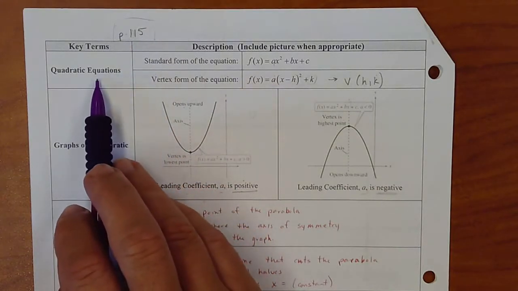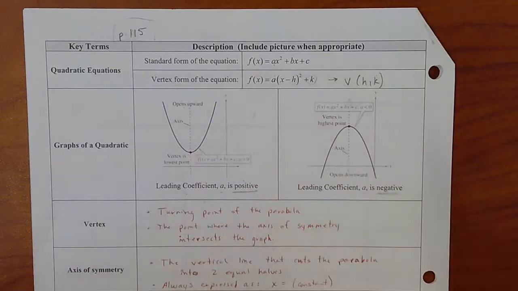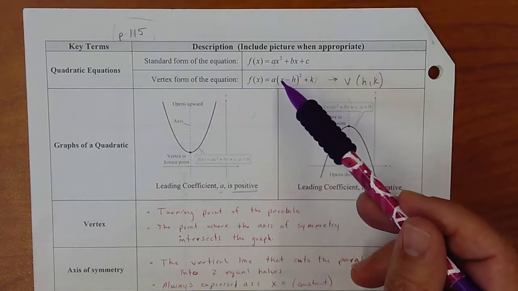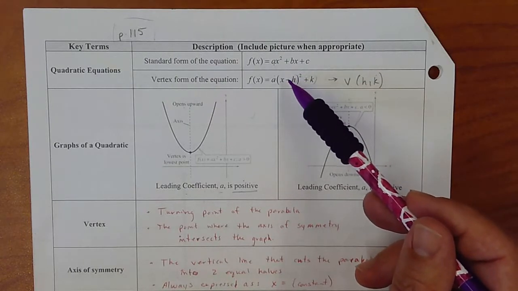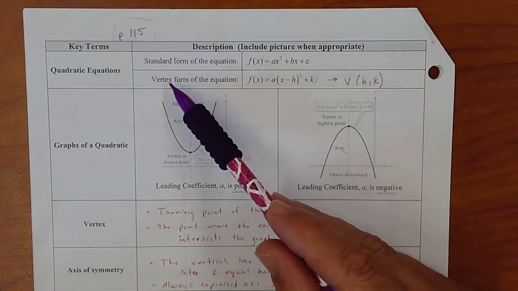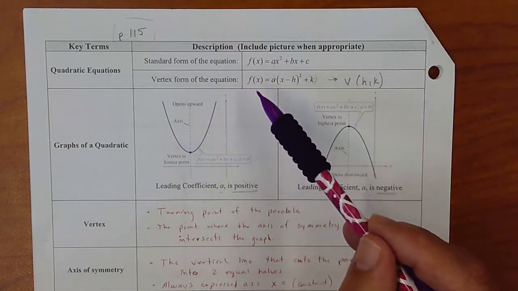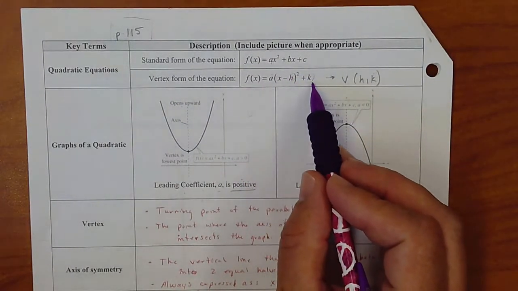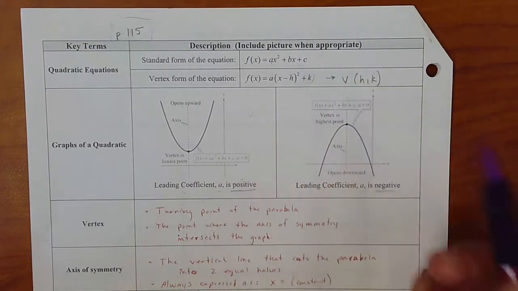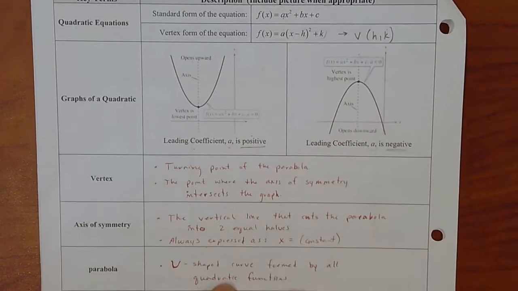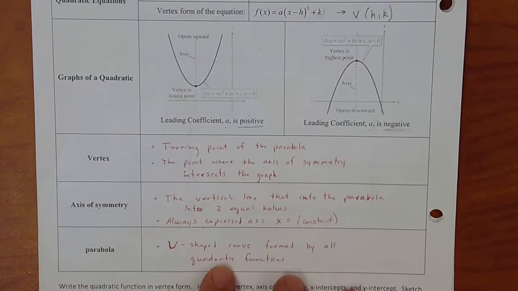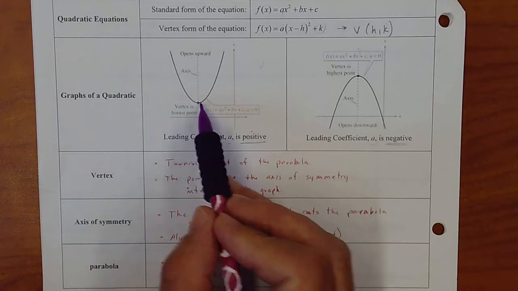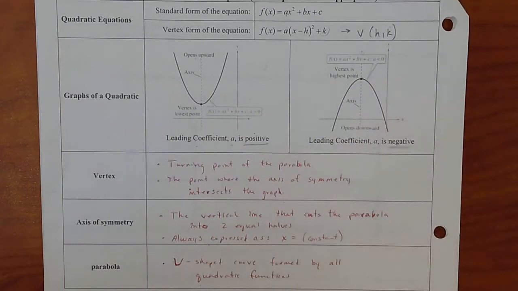We're going to have two forms of these quadratic equations, okay? One called standard form, and then if it looks like it's more of a factored form or completed the square form, we're going to call that the vertex form, okay? So when it's in vertex form, we can easily find the vertex. It's going to be (h, k), all right? Okay, so the vertex is naturally always the turning point of the parabola, happens to be either the minimum y value or the maximum y value, okay?